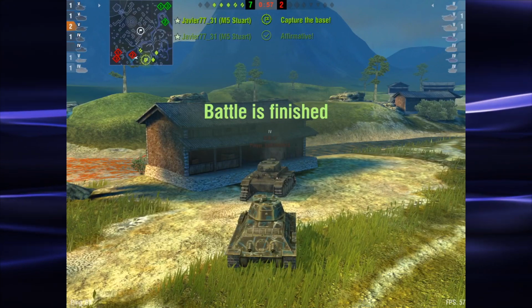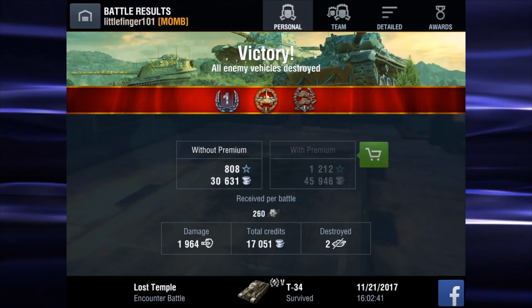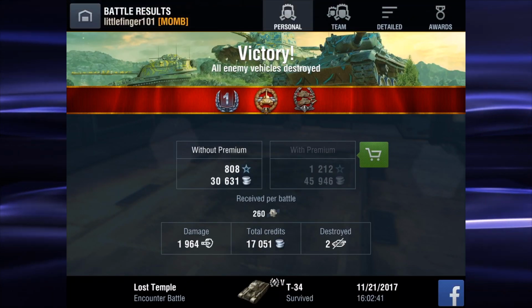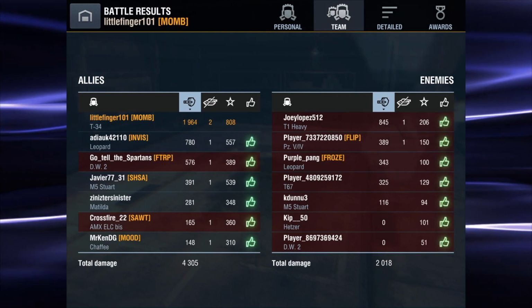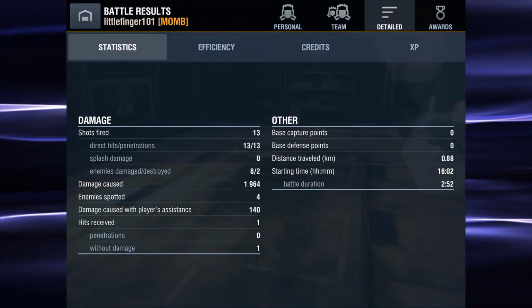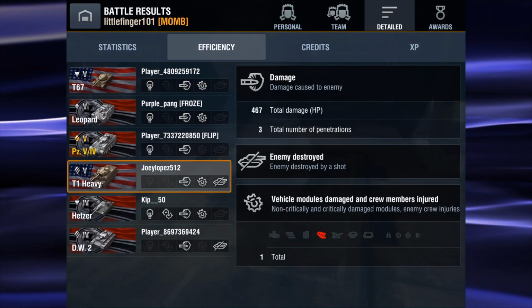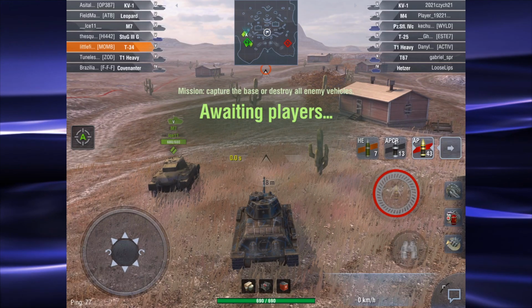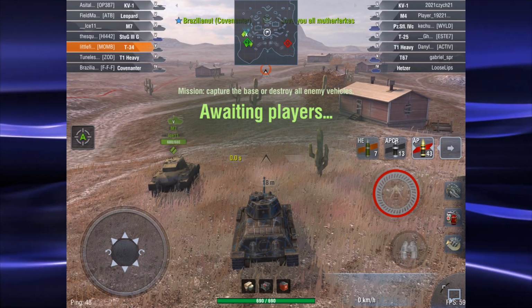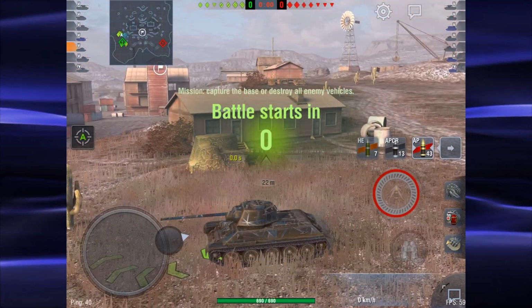So a little different play style if you do choose to go with the 76mm gun. Still, we did almost 2,000 damage, 2 kills, level 1. So that gun can be effective. So here is one more game as top tier with the 76mm gun on Copperfield.